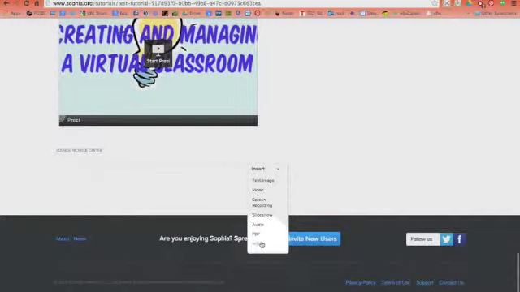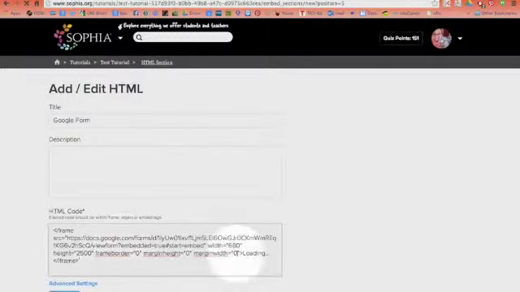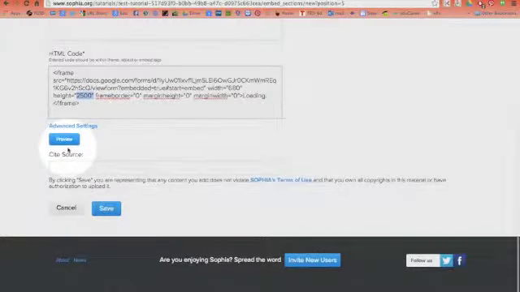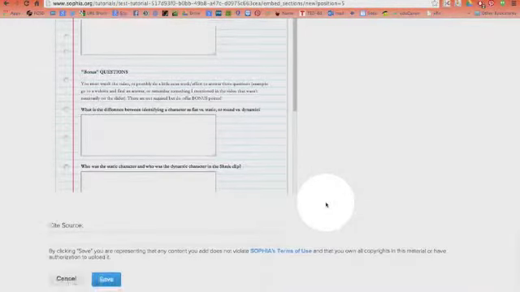Okay, so I'm going to go back to HTML because I'm going to insert the Google form that I created. So I've got that iframe code, and you can see here too, this is where I've said I want it to be this width and this height. Remember I said through exhaustive sources I've realized that that's going to work for me, and you can even preview it to see that it fits. So this is a form I use all the time.